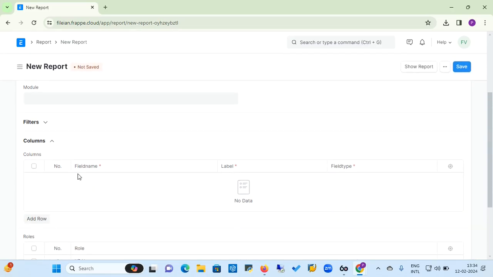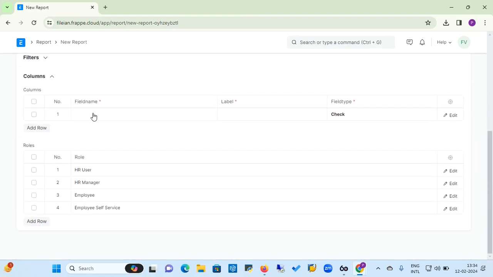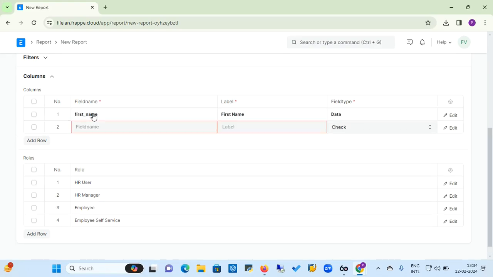For example, here I am adding the columns and fields which I wanted. So first of all, I am going to add a field name, first underscore name. Remember, this is the field name. And now I am going to add a label, first name. Here I am going to set the field type as data, and again I am adding a field name, last underscore name, and the label would be last name.